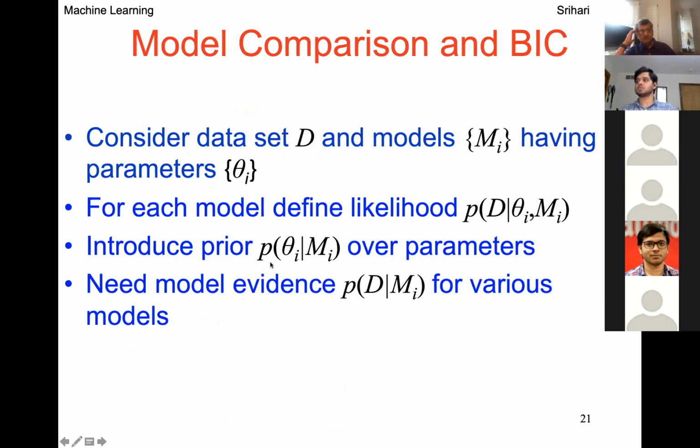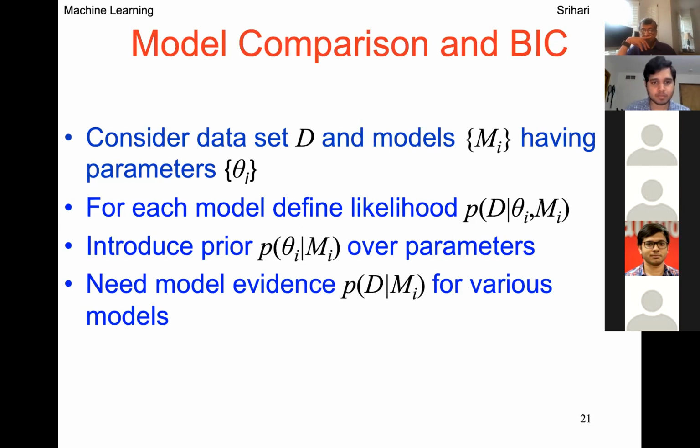for model comparison. So what is model comparison? Bear with me while we are still doing something on Laplace. We are kind of changing mode in this slide, and we come back to the previous one. Let's consider a data set D and models Mi having parameters theta i. So we have a problem with several models. This sounds like a very general problem. I'm trying to solve this problem. There is a given data set D, and I have these models for this problem, M1, M2, M3. Each of them has their own parameters theta i. So this is like I have a neural network solution to this problem, and then a deep neural network solution, and another deeper neural network solution to the problem. I want to compare them.